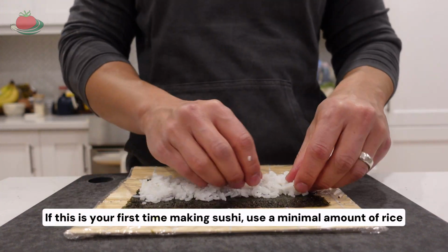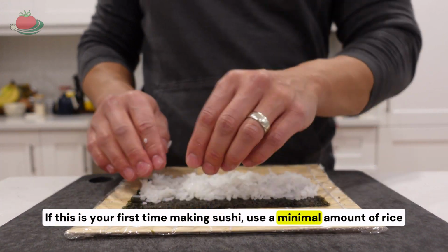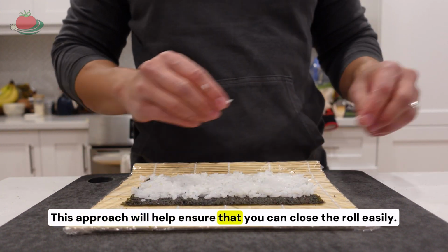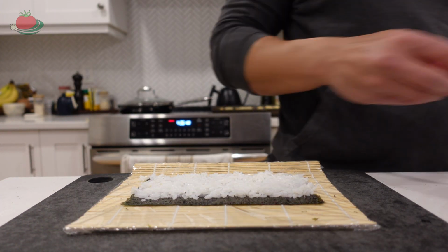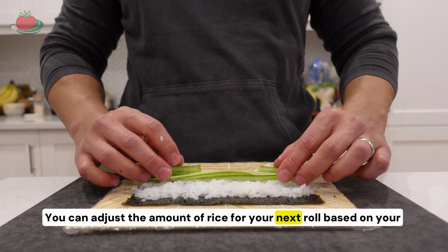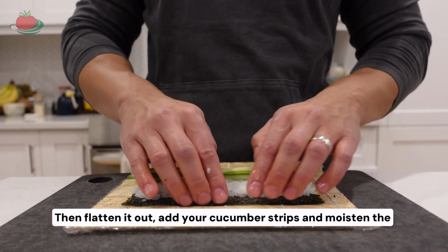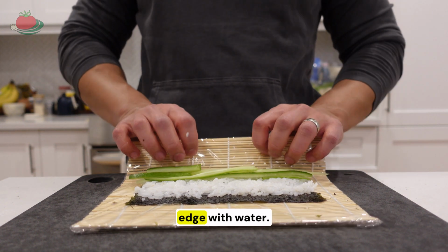If this is your first time making sushi, use a minimal amount of rice to cover the nori sheet. This approach will help ensure that you can close the roll easily. You can adjust the amount of rice for your next roll based on your experience. Then, flatten it out, add your cucumber strips, and moisten the edge with water.